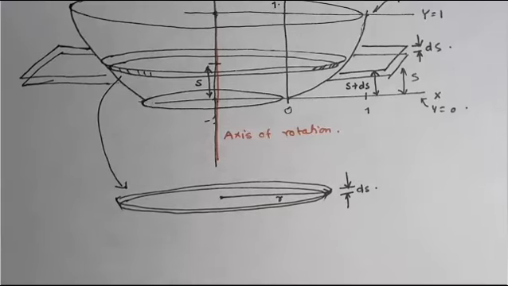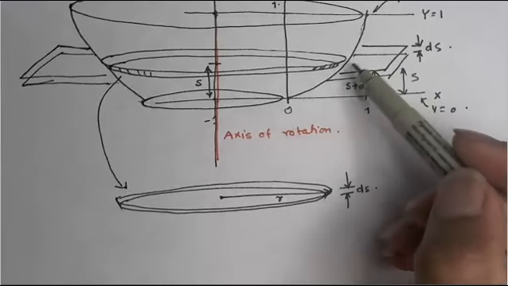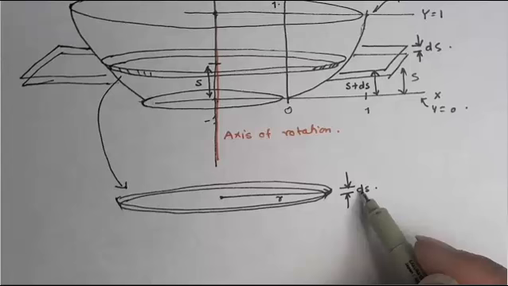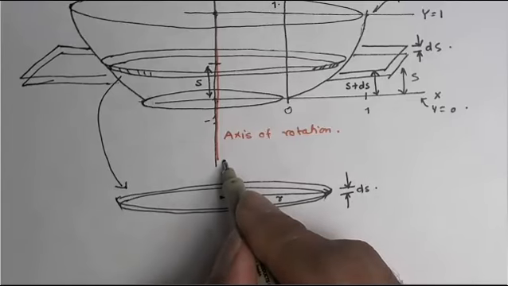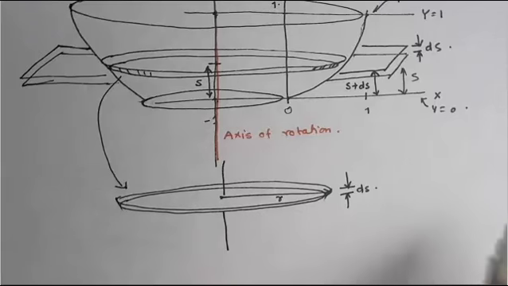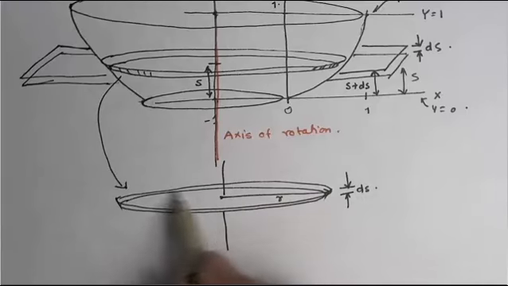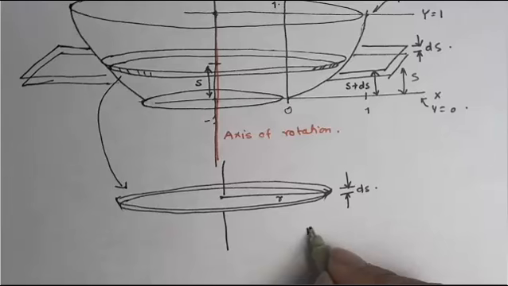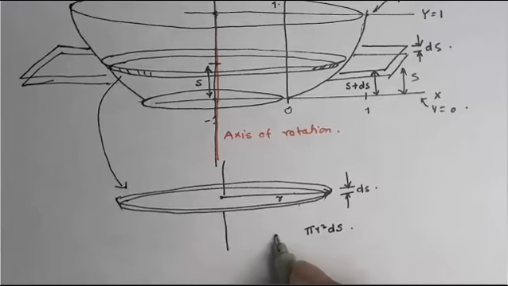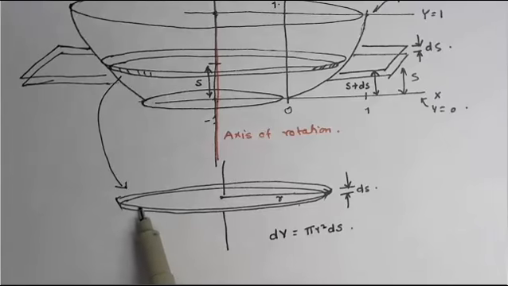And so this entire thin section that we pulled out of this volume is a disk for ds being very small. And of course, the disk is just another name for a cylinder. That's the axis of the cylinder. ds is the height of that cylinder. And now we can calculate the volume of that tiny cylinder. The volume is just the area of this face, which is pi r squared, times the height of the disk or the thickness of the disk, which is ds. And that's going to be the infinitesimal volume of just that part in between the two slices.